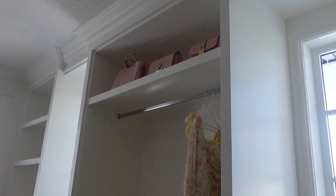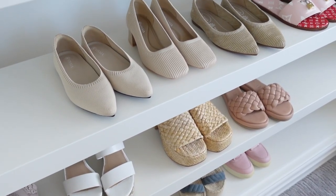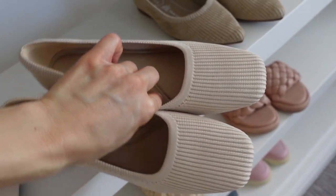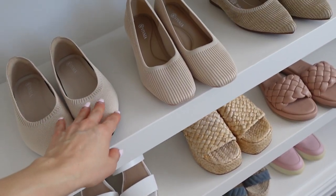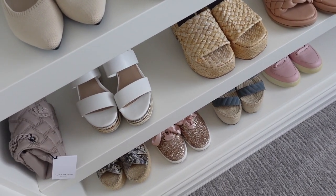So I will have a reel, and I'm also going to film while I'm vlogging. So shoes here, I definitely like my neutrals, but I want to move these on the other side just to modify. These are honestly the most comfortable shoes I've ever worn in my life, and I need to buy some more of them actually. There's one pair with a little bit of a heel that I wear every time I have an event or something like that, which I will bring to California.